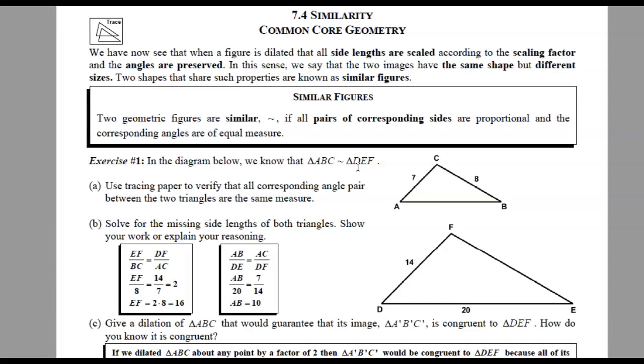So once I have that, since the dilation has occurred here for 10, 7, and 14, we know that our scale factor is going to be 2. So we can apply that scale factor of 2 to segment CB and get FE is equal to 16. We're just doubling. And if we know that we're doubling, then we can reverse that with segment DE and divide by 2. Or you can do it with a proportion. This is showing the proportion here, that segment AB divided by segment DE is going to be the same as taking AC and dividing by DF. So you can set it up as a proportion that way too. But once you know the scale factor, you can just apply the scale factor with division if you're going backwards, or multiplication if you're going forwards.